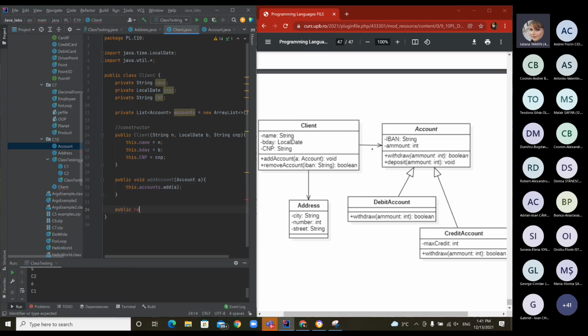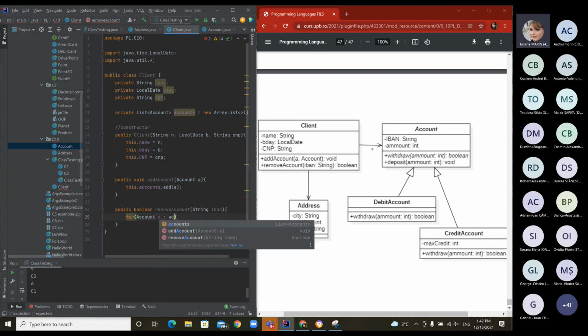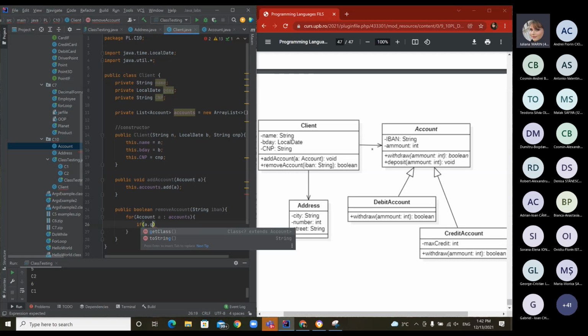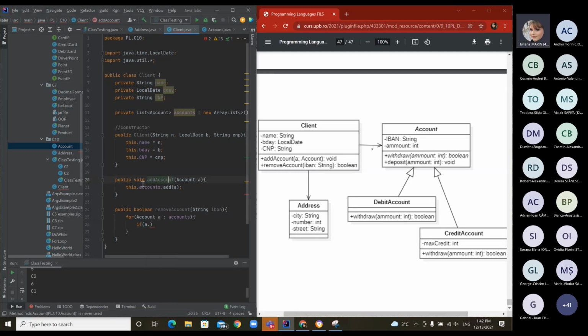Then what you can do is to also have the boolean removeAccount of string IBAN, and it means that for it, you have a for. I have an account A inside accounts. And for it, I will have if A dot get, I have the IBAN for it.